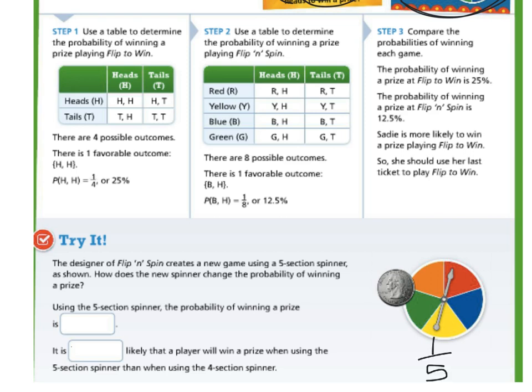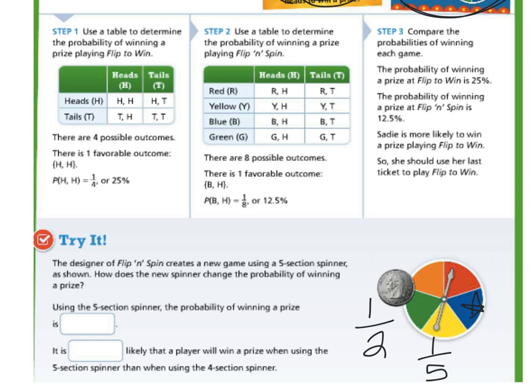We still have the same chances on the coin, though. If we want to flip heads, we still have one outcome that's heads out of the 2 possible outcomes on the coin. So right now, if we were to spin the spinner and flip the coin, we have a 1 out of 5 chance of spinning blue. That's this section. And we have a 1 out of 2 chance of flipping heads on that same combination.